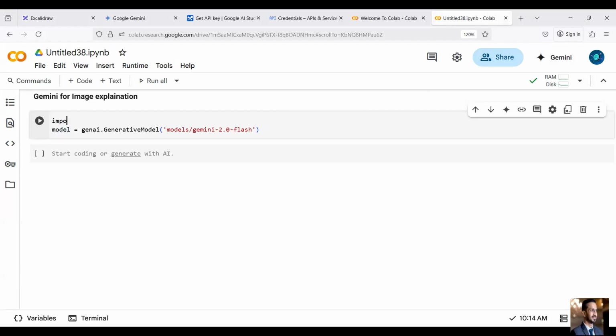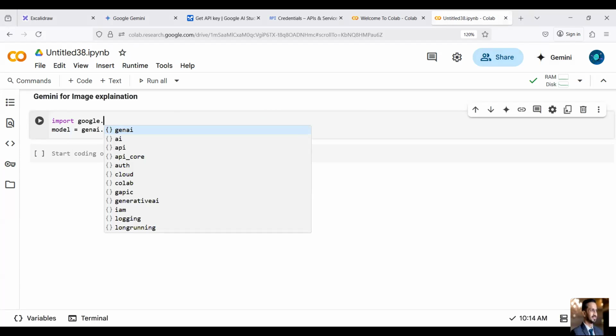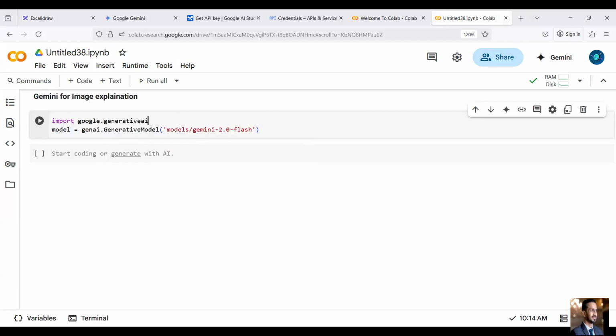So import google dot generativeai. We already did this earlier, no need to do it, but we are creating a new application, so I'm just using it as genai. Using genai, we have selected the model.